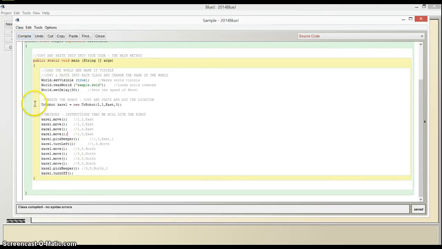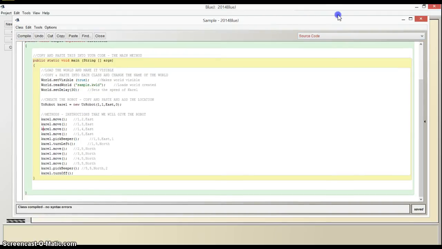What if I capitalized this Karel? So I did that, and I press compile. It's going to say, cannot find variable Karel. Well, Karel here was a lowercase k. Here it's an uppercase. We're going to say case matters. So I put lowercase there. So it'll always highlight where your error is. Sometimes you'll be able to find it, sometimes you'll have some help. So again, if you get it right, it compiles with no syntax errors.